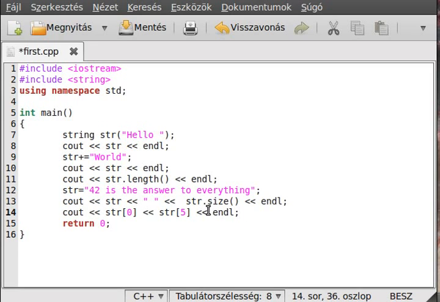Oh, by the way, I want to show you the str at member function, which does the same but checks the range. So we don't want to get a character which is out of the string length. So for example, with a 5 character long string, we don't want to get the 7th character.